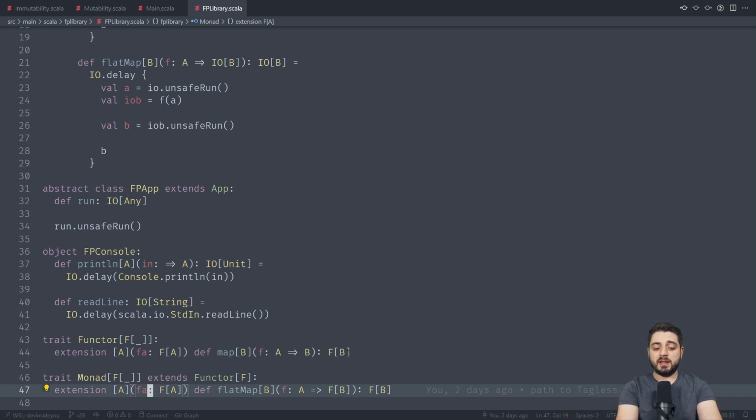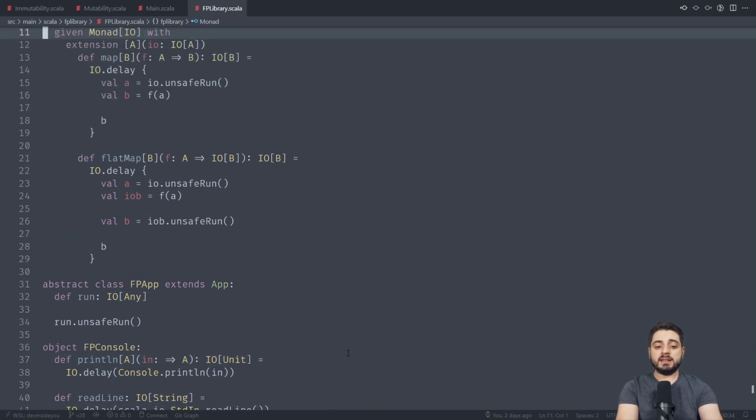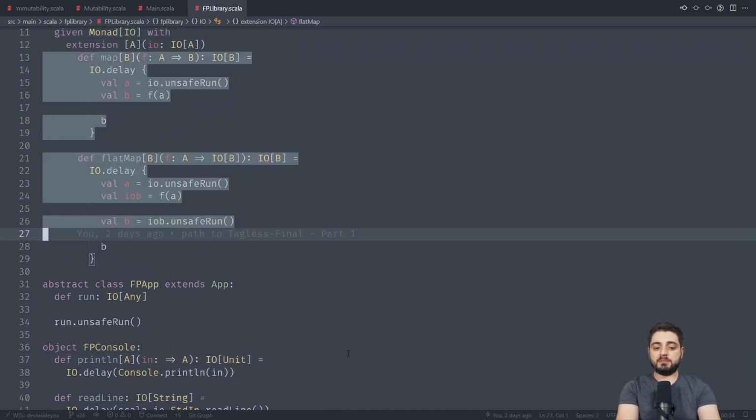And the way this works is that whatever extends this trait is going to have flat map as an extension method. So we're working with parametric types over here. We're saying there will be a monad for some type f, which is of a higher kind, right? So there will be something inside of this f. f could be a list, f could be an option, but in our case, it's going to be I/O. Because of this, we're going to be able to call flat map. And the definition of map and flat map stayed exactly the same.